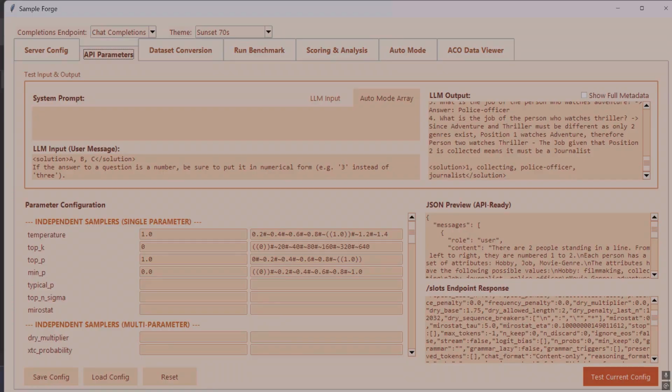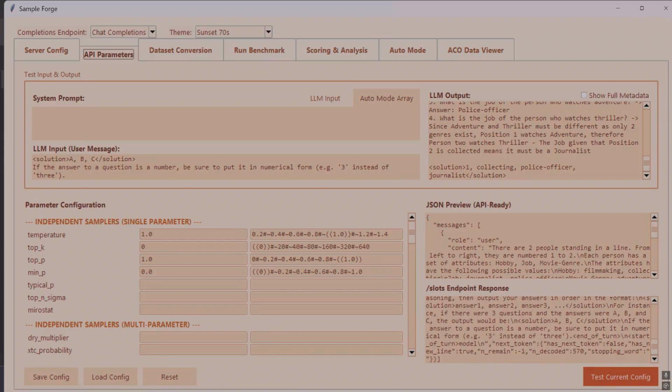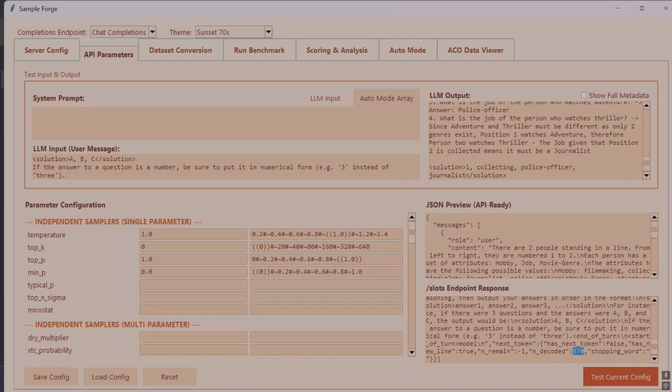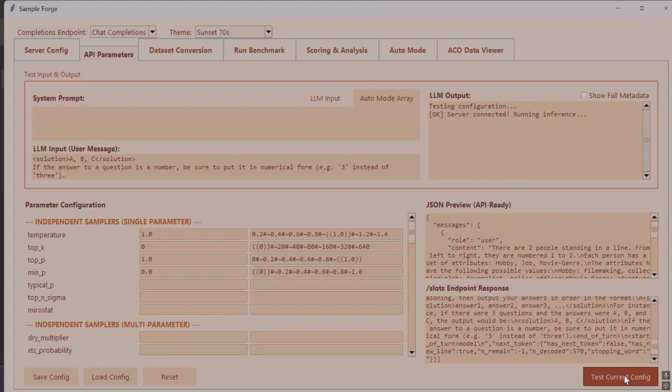So this would be marked as wrong by my automated system, okay? But now that you've run it, check this out. 570 tokens decoded, right? So I had to pump out a lot of tokens in order to get this answer. If you run it again, you'll see the answer will be identical. It will be 570 tokens again, and the output will be identical in every single way as before.